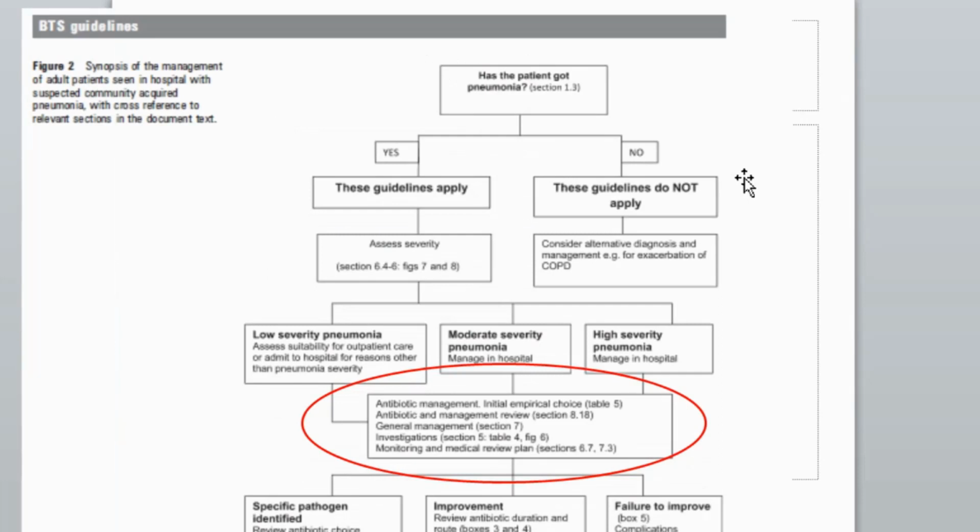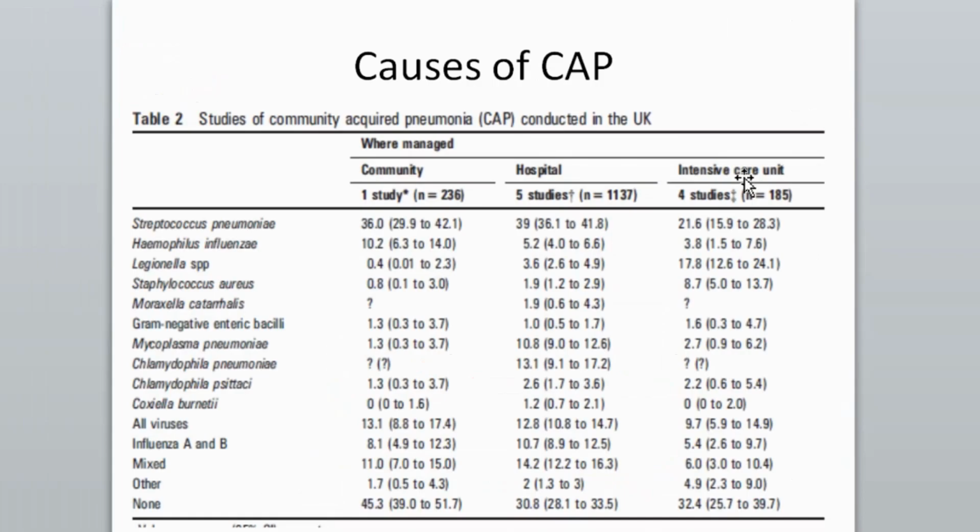So that's our severity scoring, and then we look at what antibiotic therapies we can use, what management we should be giving, and general management as well. I'm not going to go through all the background behind the antibiotics and the mechanisms, etc., you'll be glad to hear. I'm merely going to go on to talk, on one slide, about what bacteria cause pneumonia, community-acquired pneumonia.